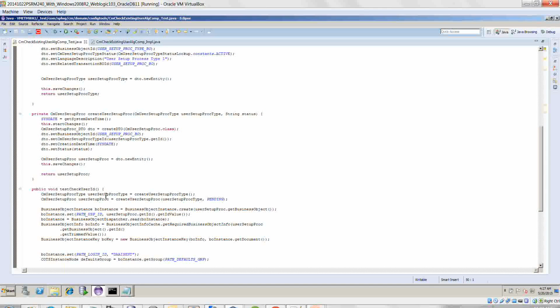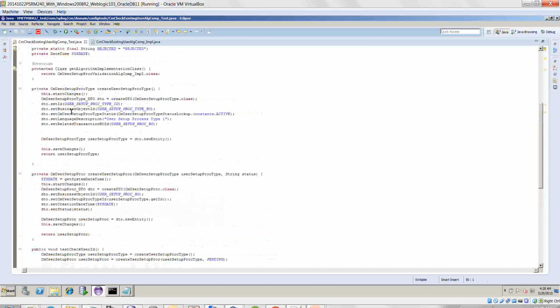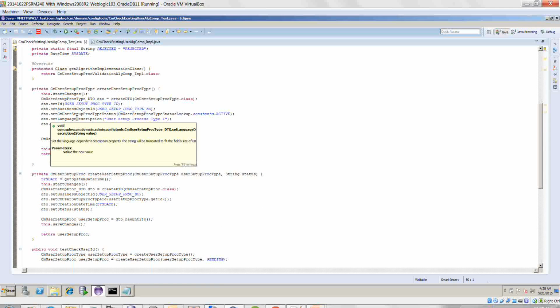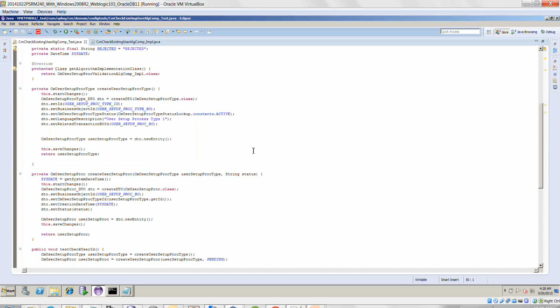I create my data. The data can be queried from the system itself, from the database or the application, or you could, within your own unit tests, create data which is not persisted. In this particular case, I'm creating a user setup, process type and transaction, which are not within the system. I'm going to create them within the JUnit test, and anything created within the JUnit is not persisted and will be recreated each time. Therefore you don't have to rely upon data within the system.